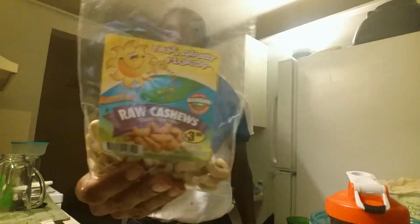All right, so you're going to need some cashews. These are raw cashews, as you can see. You can get these in your local grocery store. Luckily, these are Nuts About Florida. You can get these online. If you live in Texas, I don't know if you can really get these, but I'm sure wherever you live, you can get raw cashew nuts. If you can't, go online and see if you can get it. If not, hey, it is what it is, right?